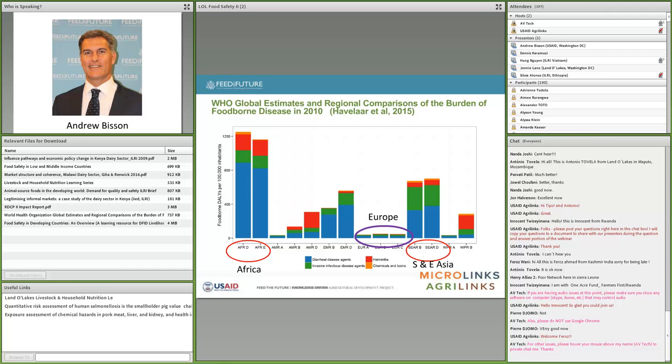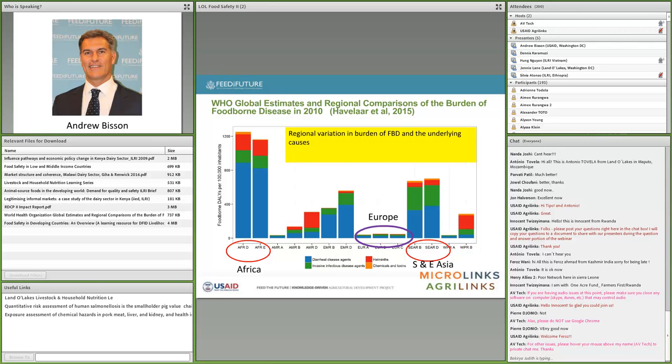This graphic provides a regional breakdown of the problem. It is not consistent, as we can see. Note the marked regional variations in the overall burden of foodborne disease. We see on the left there that Africa carries the majority of the burden, with Asia a substantial contributor too. But if we look, and I've circled Europe, just to give us an idea, very low levels of foodborne disease in Europe. And again, this point that this is a solvable problem, that it is possible to get the burden down to very low levels.